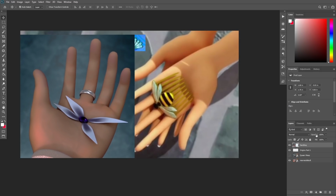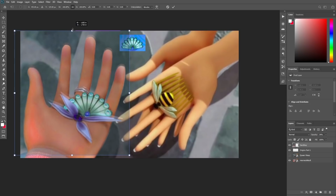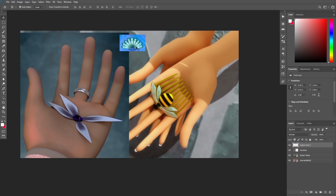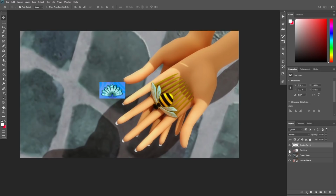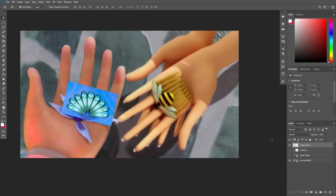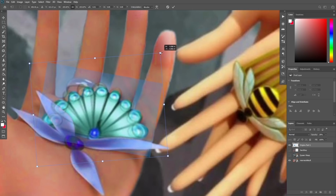Now it is time to match the images up. So I'm gonna take this one, and it looks like the scale is already pretty good on this. Maybe I'll have to, okay, that looks pretty good. I like that. So next, let's go ahead and take this and place it on as well. So I'm actually going to turn that off, turn this off. And I'm gonna scale this up, and then let's actually turn down the opacity on this guy. Now you may notice that this is not fitting on very well, and there's a reason for that.